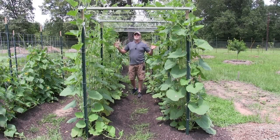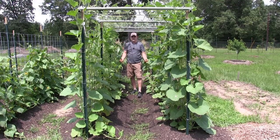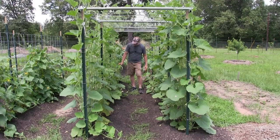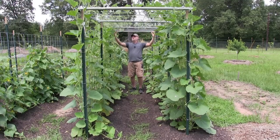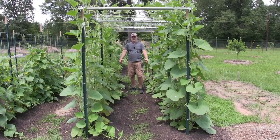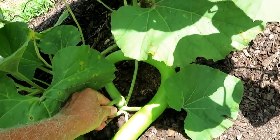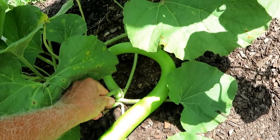I am in my Cugutza trellis here — I built this so these squash could grow and hang down. I got one right here and you can see that it's nice and straight because it's hanging. Even though it's low to the ground and actually touching the ground, this one's ready to harvest. The idea is to have them grow and hang down off the side of the trellis, and you just harvest them that way. I got one here on the ground, it's all curly and ready to pick, but because it's on the ground it'll grow crooked like that. So that's why we hang them.